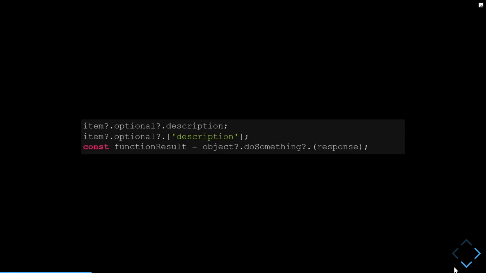This optional chaining can definitely shorten your code, and you can use it for objects, use it with the array syntax. You can even use it for things like functions, where maybe or maybe not the object has a function. You can continue to use that question dot, where if it exists, it'll run the function. Otherwise, you're going to get that undefined.